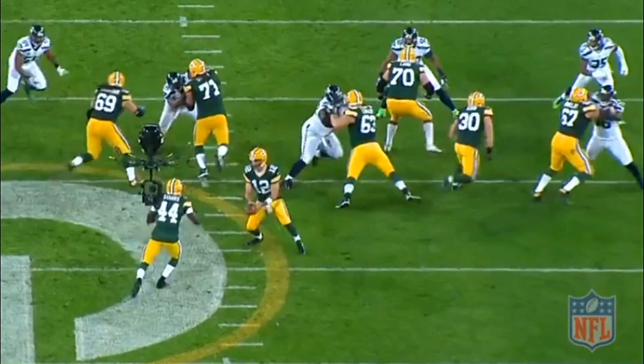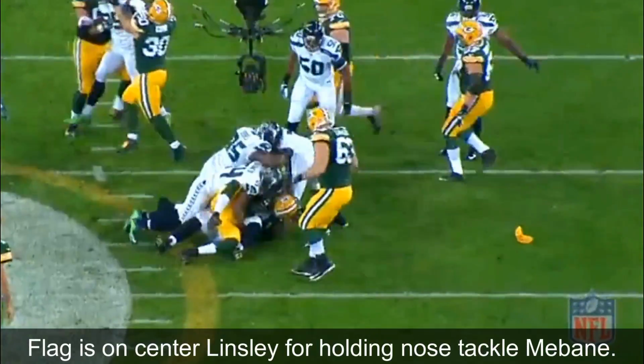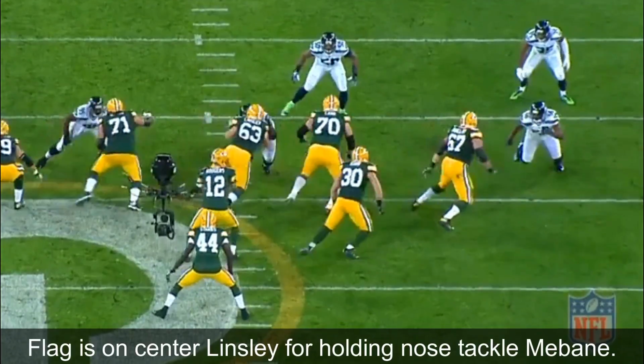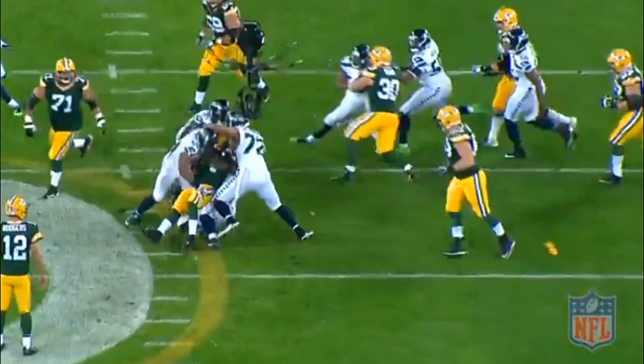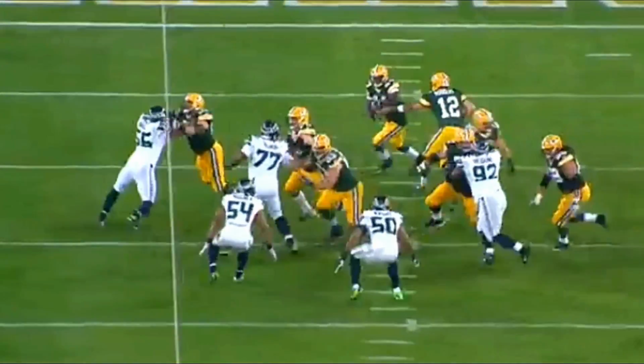When Avril entered the NFL, he wasn't seen as a 3-down defensive lineman due to his inability to consistently hold the edge in obvious rundowns. Like the Packers play before, this issue does pop up from time to time. Avril has gotten better at using his hands to remain unblocked from the beginning of the play, which has certainly helped, but it's something you have to watch out for.